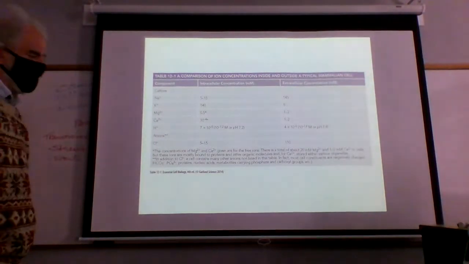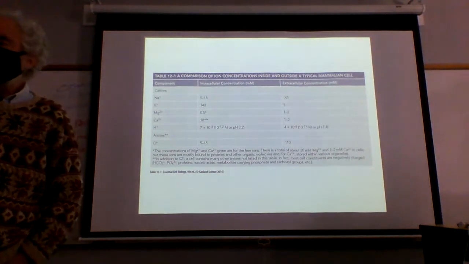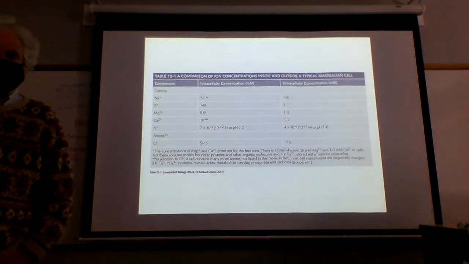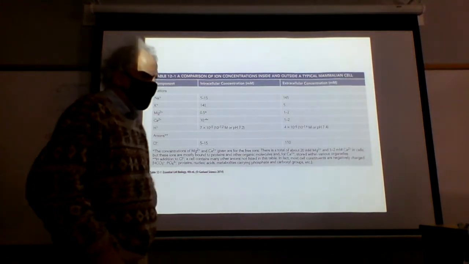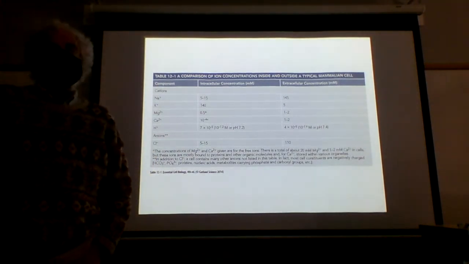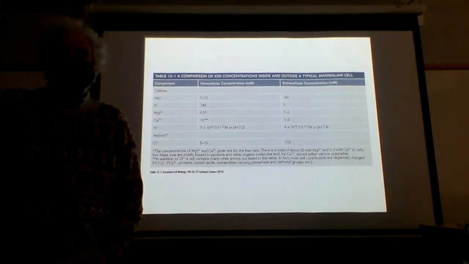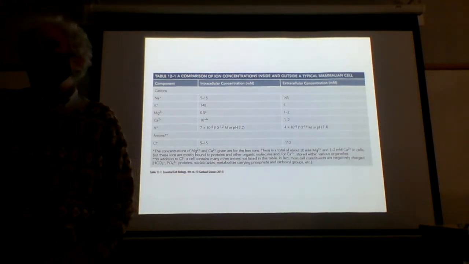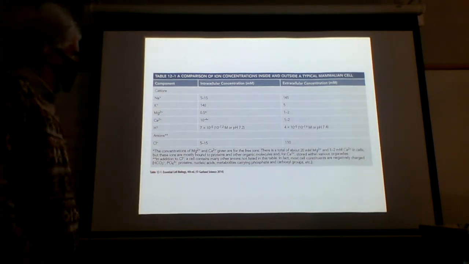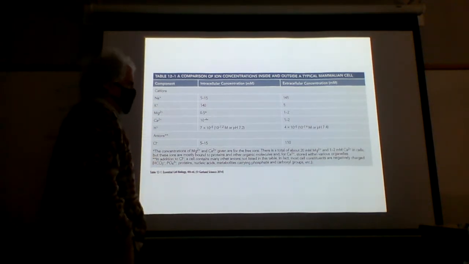Potassium is the exact opposite. Potassium is always a lot higher inside than it is outside. This is because the sodium-potassium ATPase is running all the time in every cell. And again, as we mentioned, something like 30% of your total caloric intake is being used to drive sodium-potassium ATPase, which is kind of an amazing thing to think about. That's what we spend 30% of the ATP generated for basal metabolism, simply to pump ions around. Magnesium, I don't really care about, but there you go.